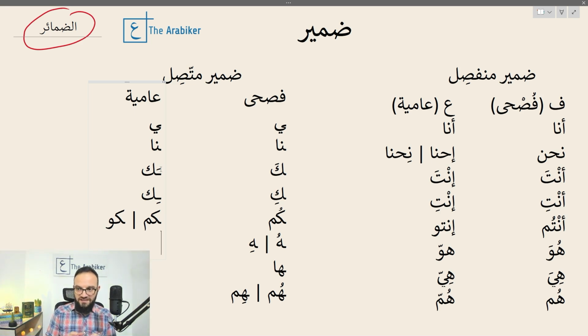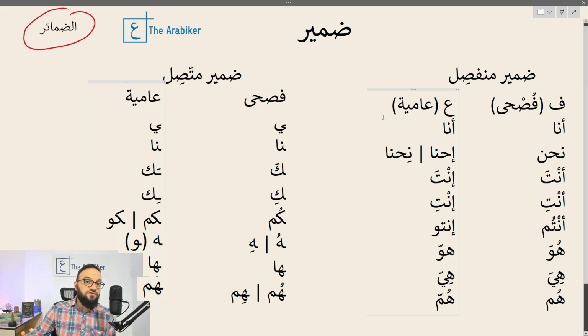For who and he we have the same, but let me clarify it by putting this O sound. It's not the U, the Arabic U, it's O. So ismo, his name, ismo. A common mistake here is students clarify the ha in dialect, which is wrong. They say isim ho. No. Ismo, alright? For ha we have the same, and for hum we have the same. Isim hum, for example, their name. So these are the pronouns that you need to learn at this point.